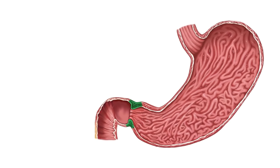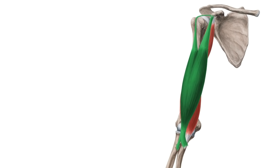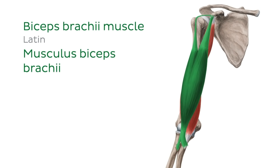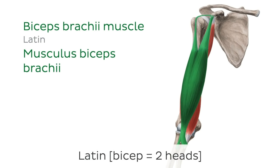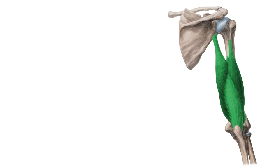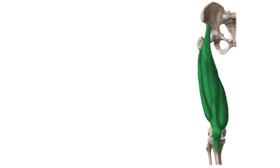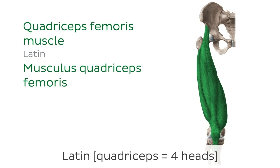We've looked at muscles named after their actions. Now we're going to take a look at muscles that derive their name from the number of heads or bellies. A well-known muscle, the biceps brachii muscle, is a great example of this. The term biceps comes from the Latin meaning two-headed — bi translates to two, while ceps is borrowed from the Greek word cephalos, which means head. Similarly, on the posterior surface of the arm, we meet the triceps brachii muscle, which has three heads. Following on from this logic, we finally meet the quadriceps femoris muscle, which has four heads.